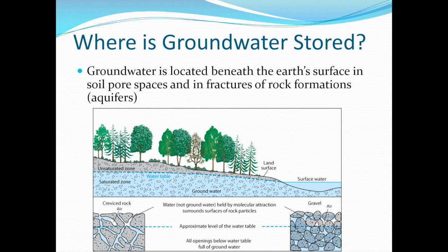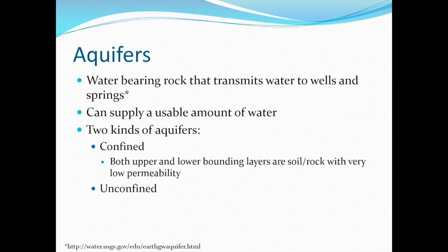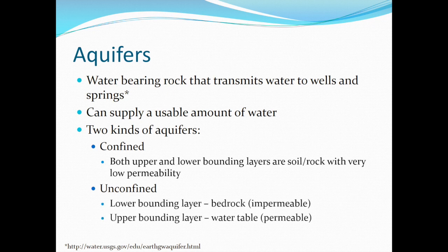The soil and rocks where groundwater is stored are called aquifers. Aquifers are water-bearing rocks that transmit water to wells and springs and can supply a usable amount of water. There are two types of aquifers: confined and unconfined. As the name suggests, confined aquifers have impermeable upper and lower bounds. On the other hand, unconfined aquifers only have a single impermeable layer, which forms the lower bound, and the upper bound is the water table.